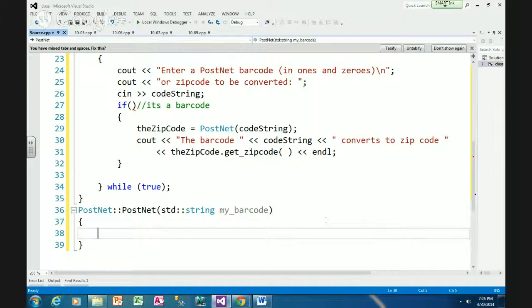I said you should be able to handle 10 digits because 9 plus a check digit, right?